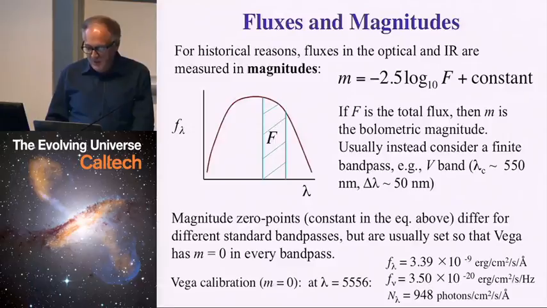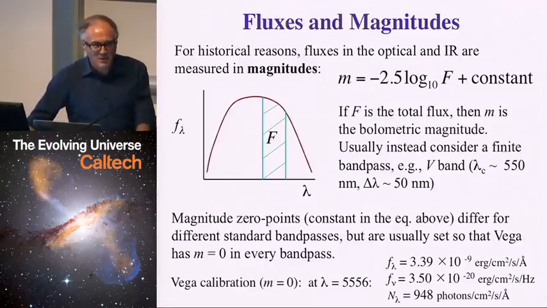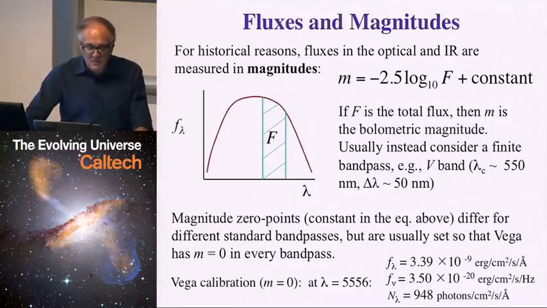Now we come to magnitudes. Sometimes I say that magnitudes were invented by astronomers to keep physicists out of the field because they're so utterly irrational. But the historical reason for them is ancient Greeks, being scientifically minded, quantified the brightness of stars. And they decided that with the naked eye, good vision, dark sight, like a Greek island or something, not too much wine, you can distinguish 6 different levels of brightness among the visible stars. And the very brightest they called 0th magnitude or first magnitude, and the faintest were 6th.